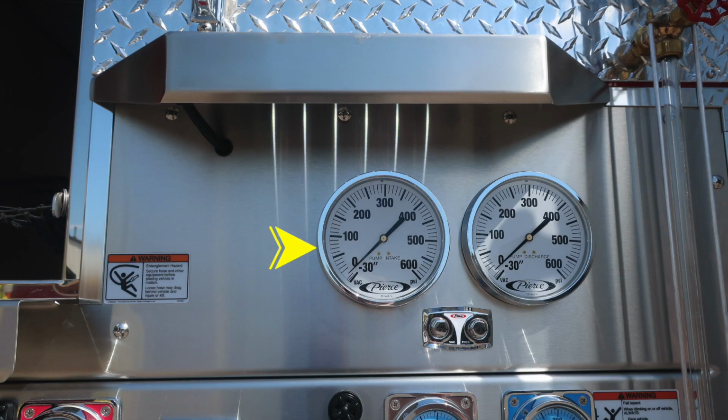Let's start with our master gauges. First on the left is your pump intake. This is the master gauge. Moving to the right, you'll find your pump discharge, which will also be a master gauge. In between the two of those, you'll find the vacuum and pressure test gauge port. This is for testing purposes.